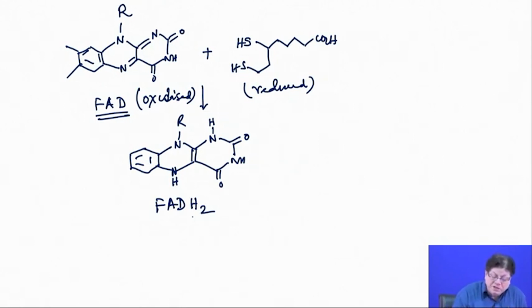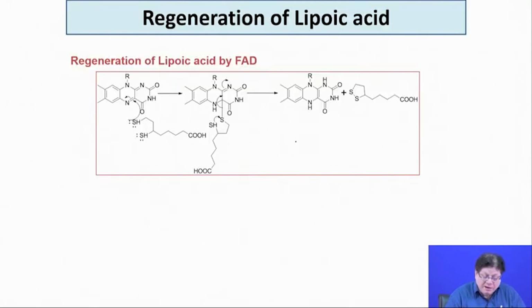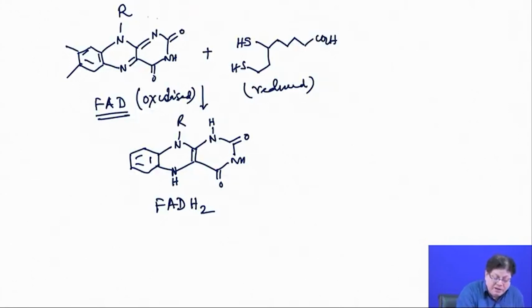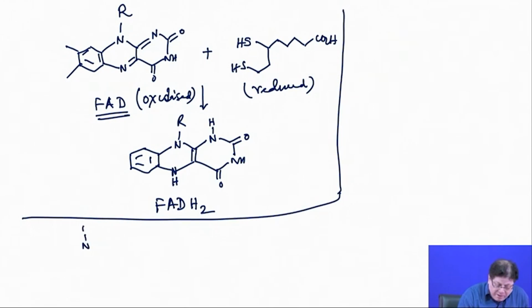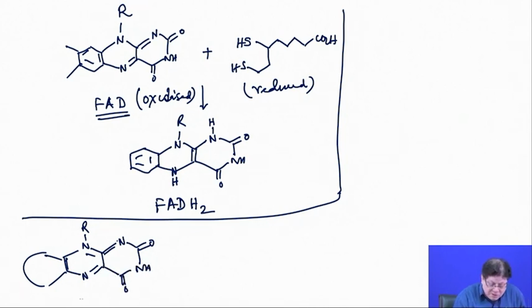How is it happening mechanistically? So, mechanistically this is happening in this way, just one second. You take this one. So, again make a box here, we start from here. So, you have N-R and then double bond N, this is the aromatic ring here, and here you have again double bond N, C=O, NH, C=O and this. So, now you have this SH, and here you have this CO2H. Okay. Maybe one more, because this is a C8 system.